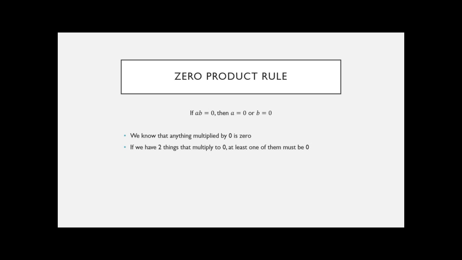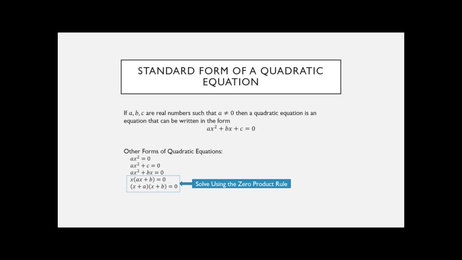And so this zero product rule basically says we have these two things that they're multiplying and equaling 0. We don't know what the two numbers are, but at least one of them has to be equal to 0. So either A is 0 or B is 0, or they both could be true at the same time. They both could be 0. That's what this is saying. And we're going to be using this because we have something times something else equals 0. And so that will allow us to separate two things multiplied into two separate equations that we can solve.